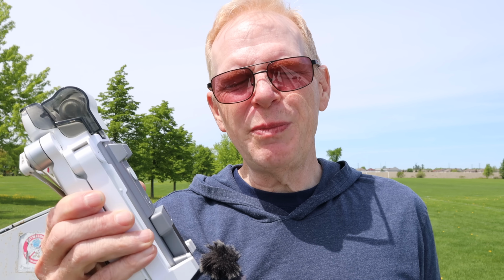So I tried to memorize all the features on this drone, but there's too many for my tiny goldfish brain, so I have them on a piece of paper here, and I'm going to read them off really quick, and I'll stick them up in the corner as I read them. Here we go. Number 1, it's foldable. Number 2, it has brushless motors. Number 3, 35-minute flight time. Number 4, 10-kilometer range. Yeah, 6 miles.